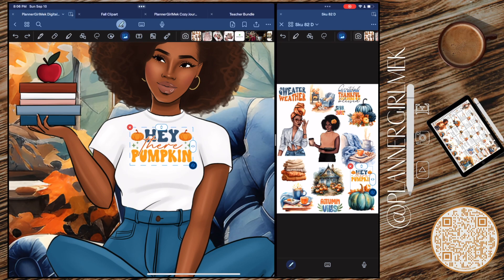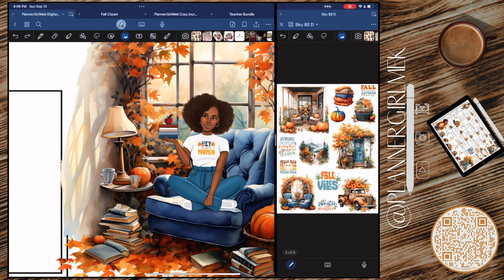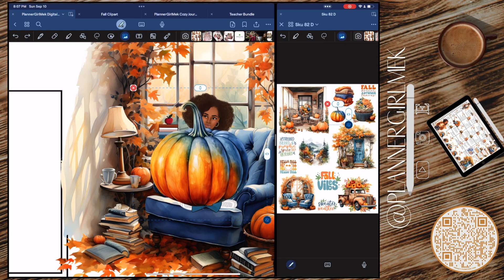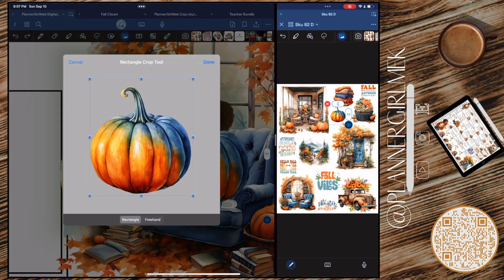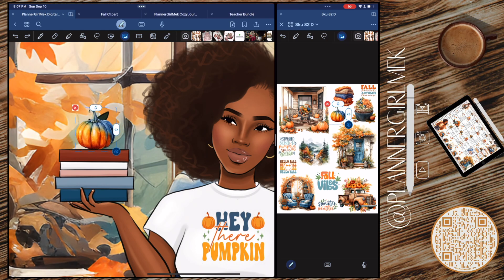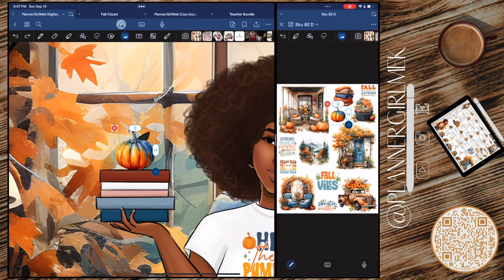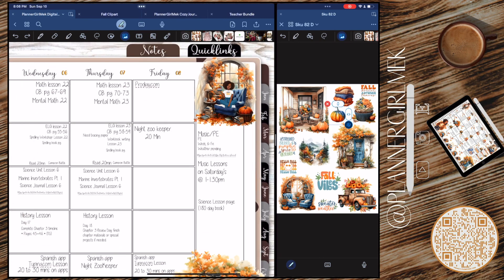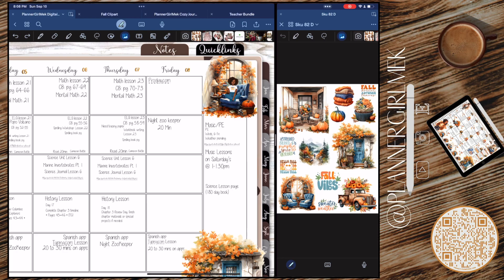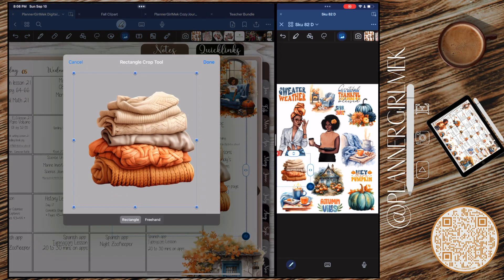This fashion doll came from my favorite digital artist, Glam Marks — she is top notch for me when it comes to designing fashion dolls. I grabbed the entire teaching bundle. I remember asking her if she was going to do any teachers, and she said 'I got you.' She did a nursing bundle first, and then I was like, 'What about us teachers?' She said she was already working on it, so I was so excited when she released that bundle.